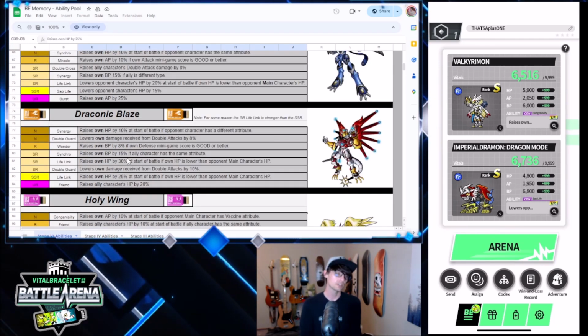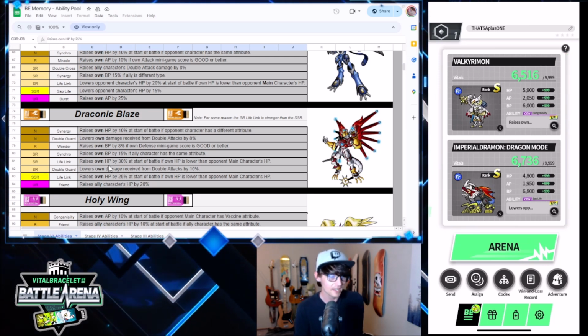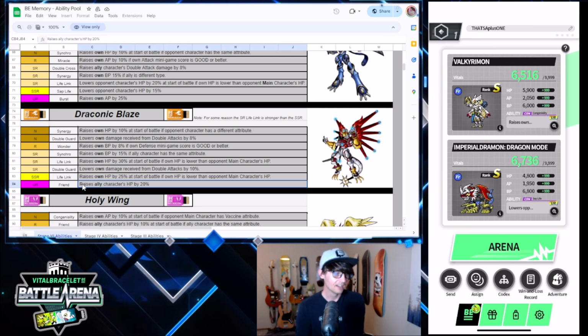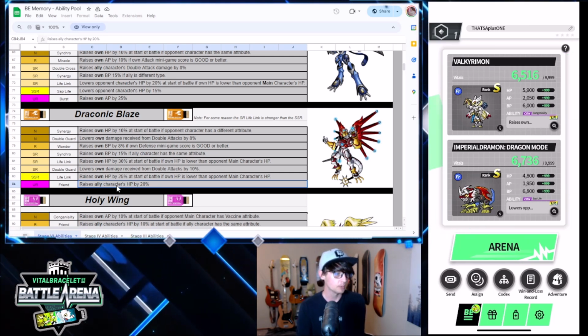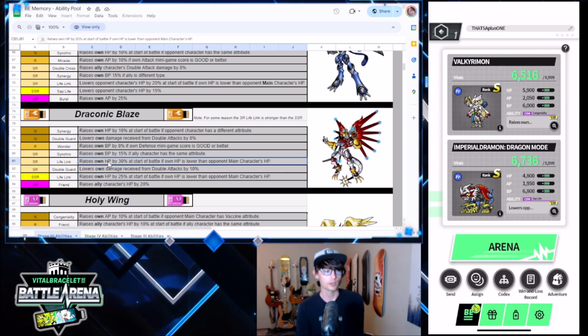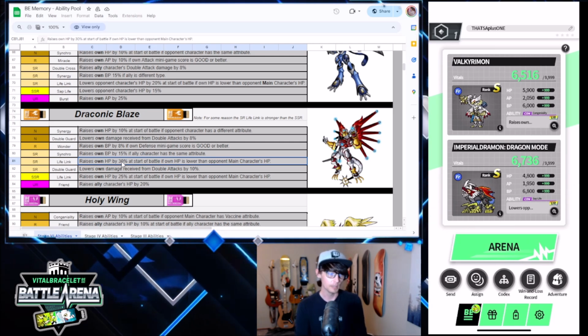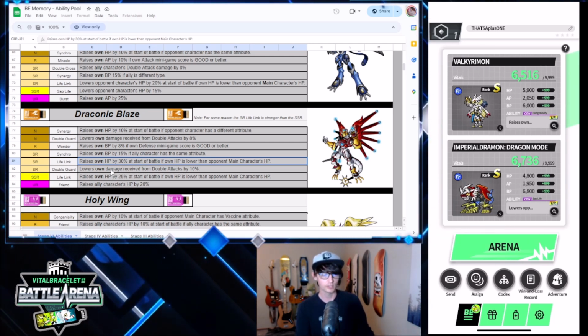Taking a look at the Draconic Blaze Dim, this one can have an ultra rare ability, raise your ally character's HP by 20%. Like that's crazy good. You just put that on Examon, 20% boost. You also can use Lifelink, which gives you a 25% or 30% boost if you use this one. It's weird that it's coded that way, but you can get a 30% boost if you meet the right condition. You also can lower damage received from double attacks by 10%.